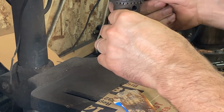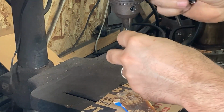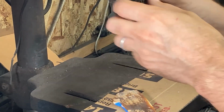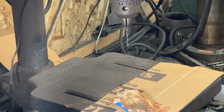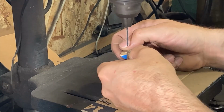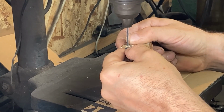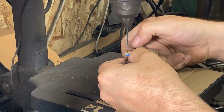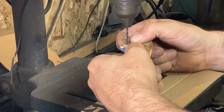I'm going to swap the bit out. We're going to use a brand new sharp number 43 bit, which is a nice, almost snug clearance hole for 2x56. And we're going to finish the holes with this. I need to build an upside down drill press one of these days.